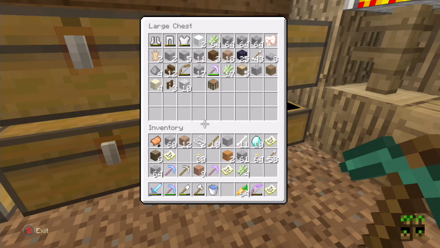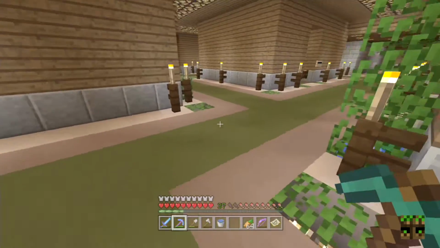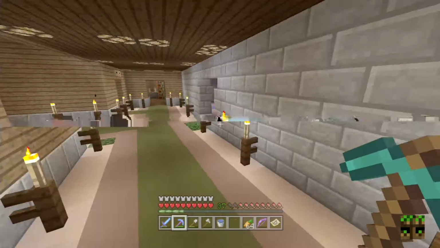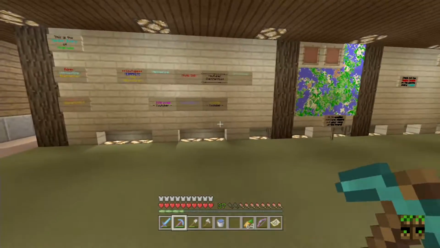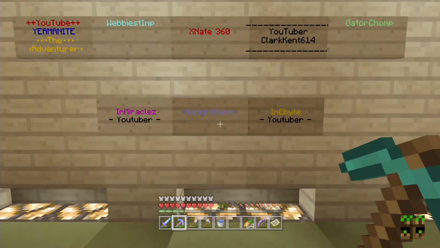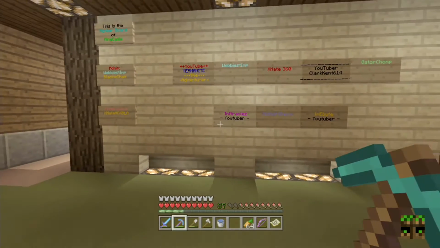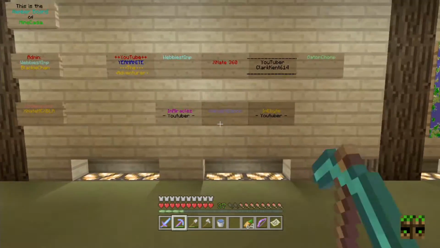And I gathered some obsidian just so we can make some of our own portals and stuff if we need to. But we'll run over to the Nether portal now. Actually, firstly, let me run over here, and I'll show you the sign wall. I changed the colour of my sign. We have Clark Kent, Gator Chomp, Snake, YB, and we actually have a new member, which I don't think I can mention at the minute, but it's going to be cool to see what he does.